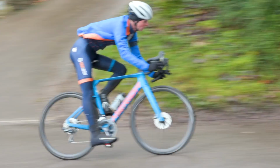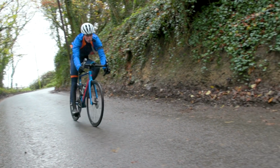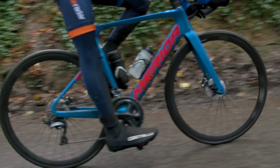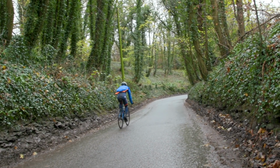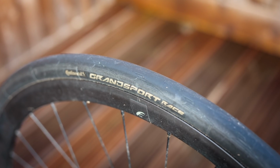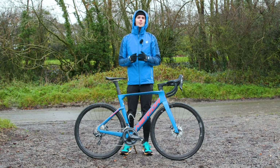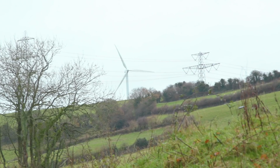The Continental Grand Sport race tyres feel better than expected on the road, with decent levels of comfort and grip, but Continental does admit that their rolling resistance can't match the pricier GP5000 tyres. They're also not tubeless ready, so again, if you'd like to ditch those inner tubes, you will need to buy new tyres. Tyres are a crucial part of the performance equation for a race bike, so it is a slight shame to see Merida making compromises here. As we've discussed before, it's not really something we're ever going to be thrilled about.